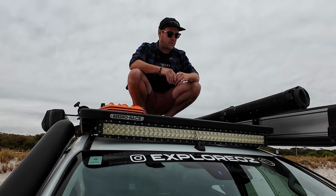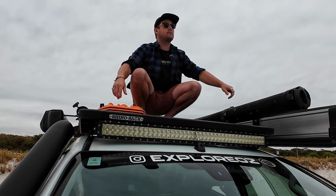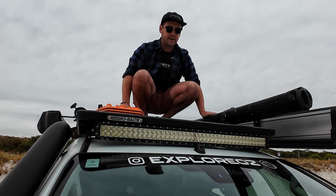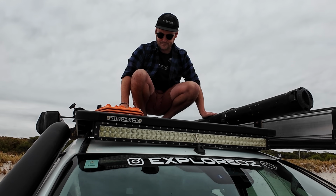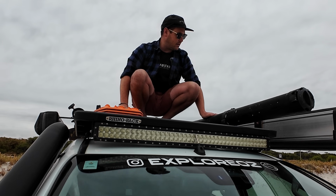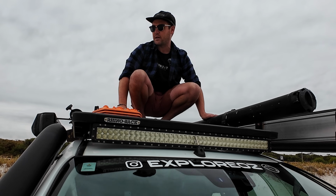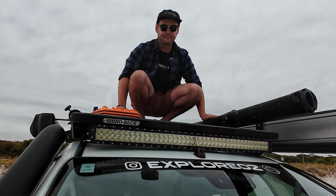Yeah, it's a decent product. I would probably go Rhino Rack again, but only if they were able to figure out a way to stop that wind noise on the front. All right, well, I'm going to get down from here and we will go around to the front of the car and talk about the front bar next, I reckon.